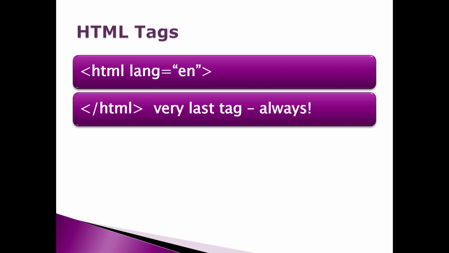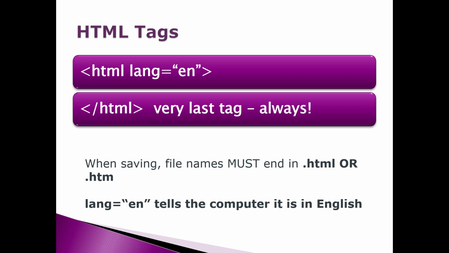The next 2 tags are called your root tags. So line number 2 is going to say HTML, and then we add this little thing that says the language is English. Whatever language or country you're in, people add that. And then the slash HTML, there's your slash because it's the closing tag, is going to be the very, very last one at the bottom. If you do 40 pages of coding, the last tag is the slash HTML tag. Make sure when you save, you put .html or .htm when you're saving them.